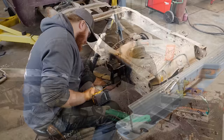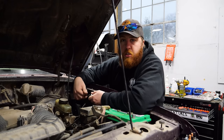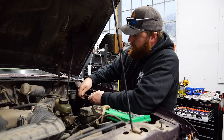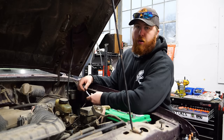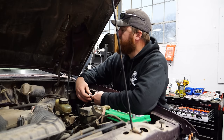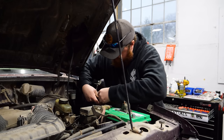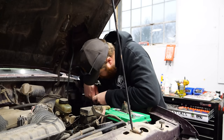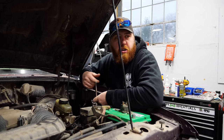This morning we're back on the Ranger. I'm putting on a new starter solenoid, Angus is putting a new filler neck in place on the fuel tank, and we're waiting on tires to be mounted so we can get it outside to paint the frame. Yeah, it's a thunderstorm right now — I don't know how we're going to do that. We'll save on water and scrub it in the rain, just like the old Junkyard Digs videos. It's been a good three-day week in here. We also moved Angus into his new house — the previous guy smoked for 30 years in there so the ceiling was black, but it's clean now. Slow rainy morning, just tinkering along on small stuff finishing up the Ranger.